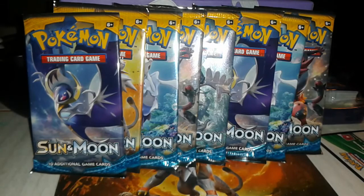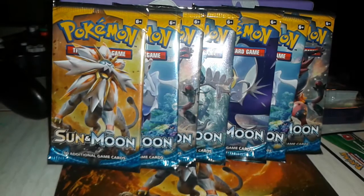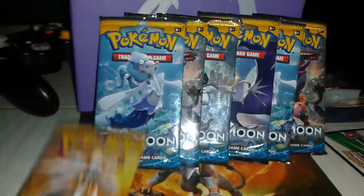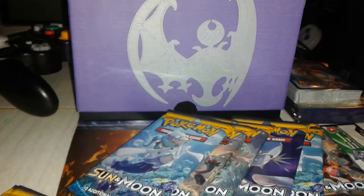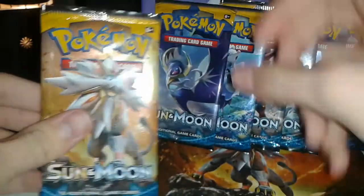Here we go. Personally, I'm really excited to dig into these bad boys. Don't you worry. Okay, fine — you can get this little guy in there. Sit over there. I'm going to open boosters. Don't interrupt me when I'm opening boosters, don't interrupt me when I'm in my safe haven, don't interrupt me when I'm eating beans. That's busted.